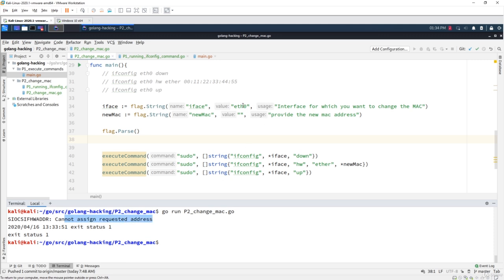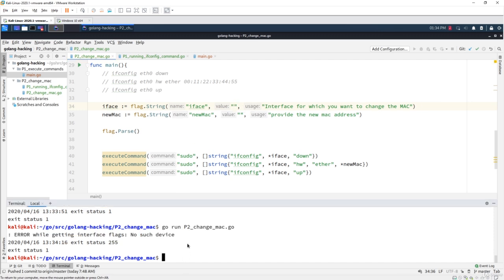Okay, just for testing purposes, let's remove the default value for this interface as well and see what happens. You can see that it prints an error, error while getting interface flags, no such device. So it knows that we did not provide any interface.